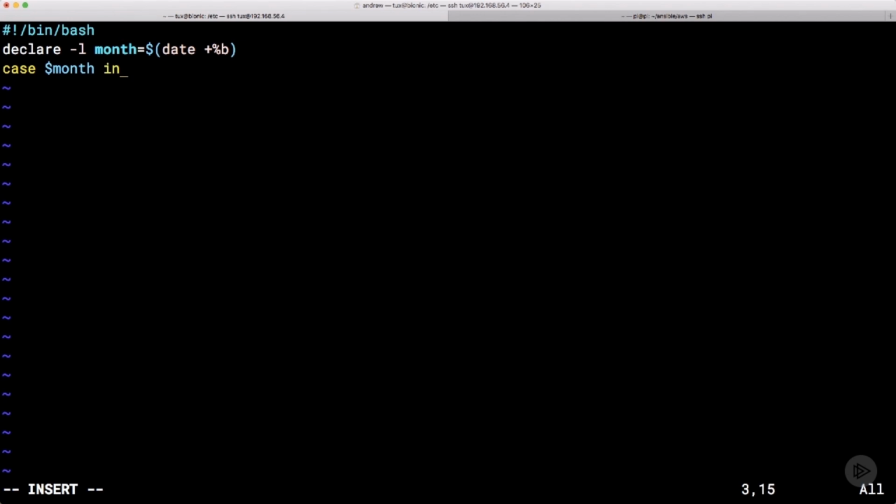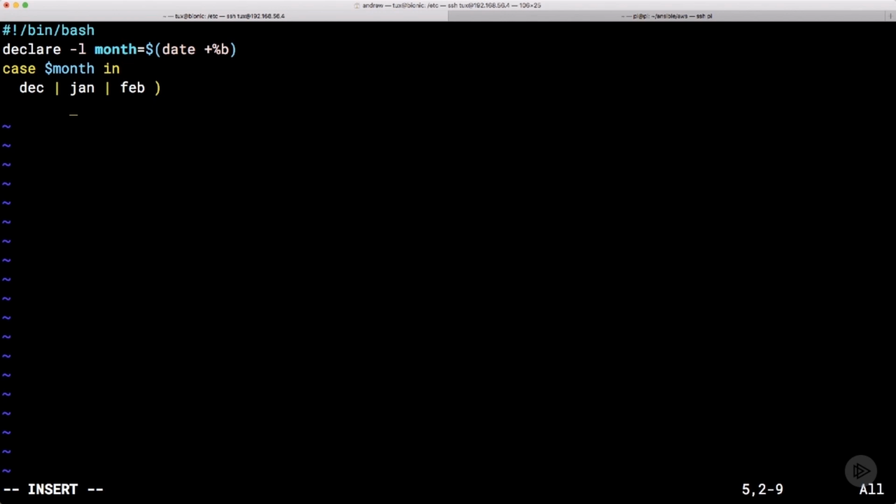We check for our list by using the in keyword, and then we start really creating our list. So this is going to be December or Dec or Jan or Feb. So we put the 3 values that we want for winter and we close off our parentheses. We could also, for our conditional test, have an opening parenthesis on the left, before December, but it's not required and is often omitted.